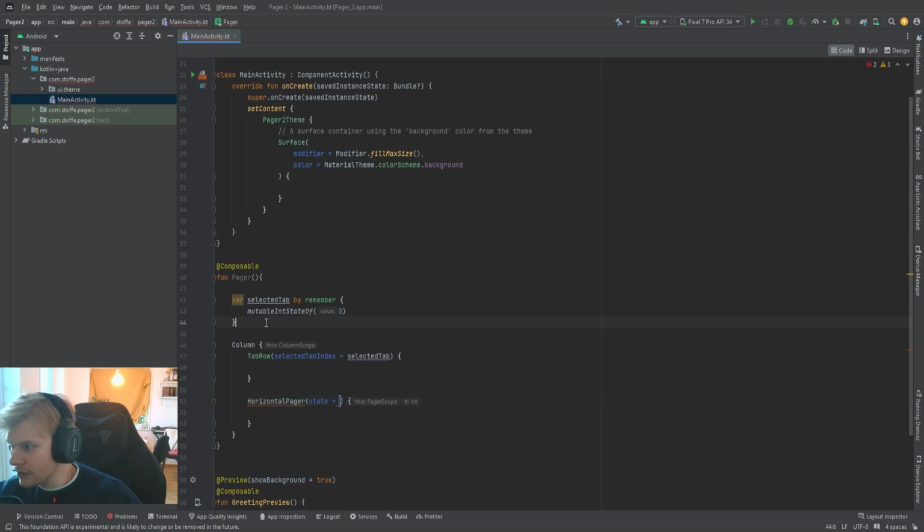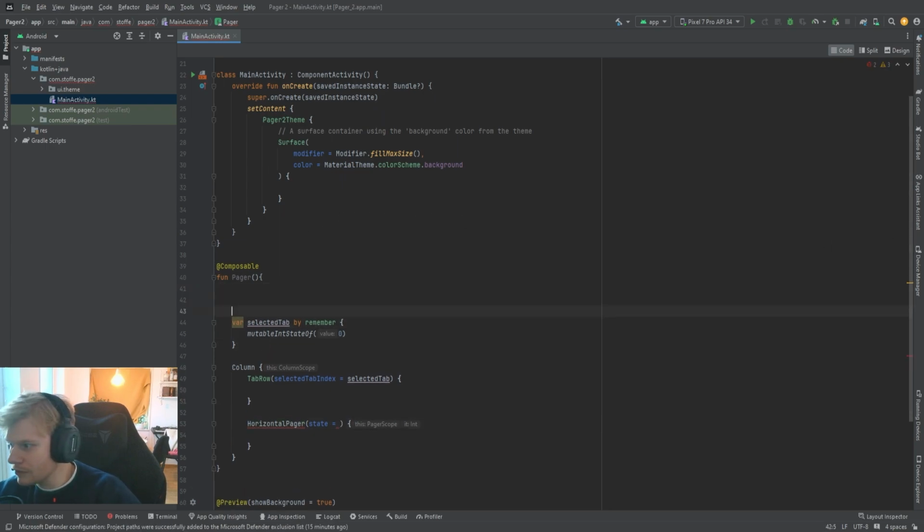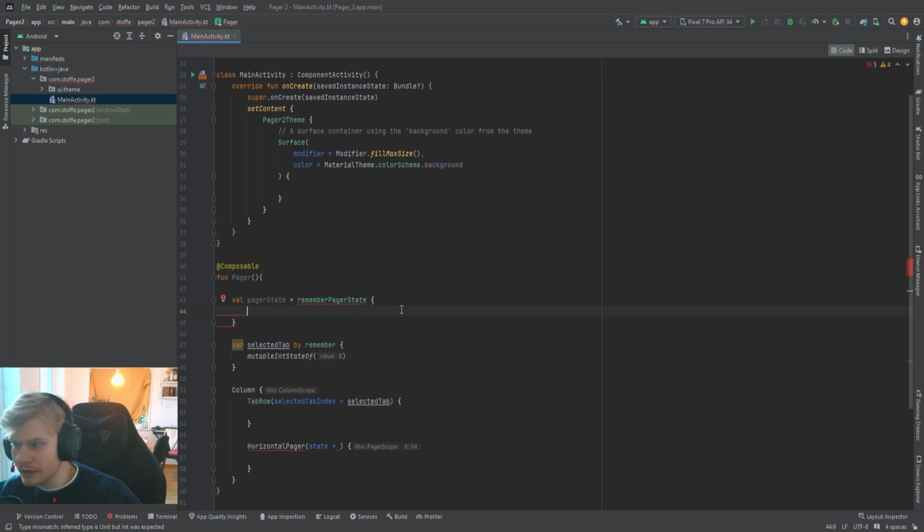So we're going to create a variable for that as well. I'm going to create it above here, and I will write val pager state equals remember pager state. And it can take in an argument here that's called initial page. So what page should we start on? And I'm going to write a 0.